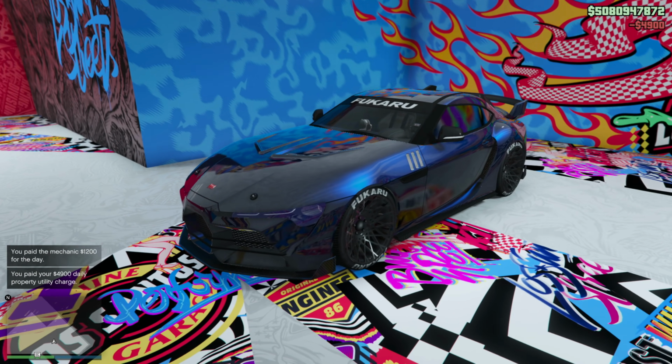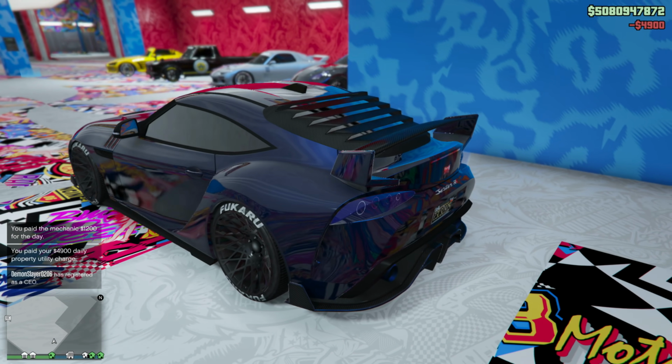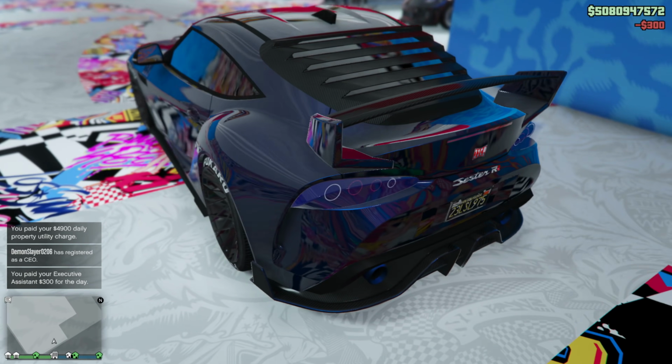Next up, we have the Mark V Supra. I think this thing looks phenomenal with the blue paint job, ultra blue pearlescent. We got the louvers, we got the tinted taillights and headlights. Like, I love the look of this thing. I even love the taillights.